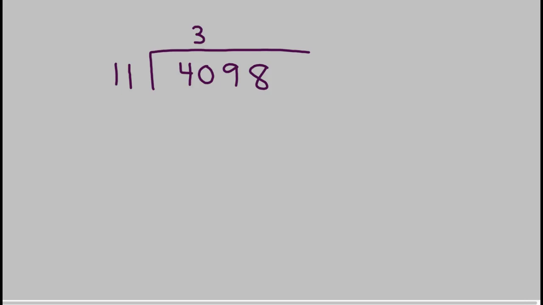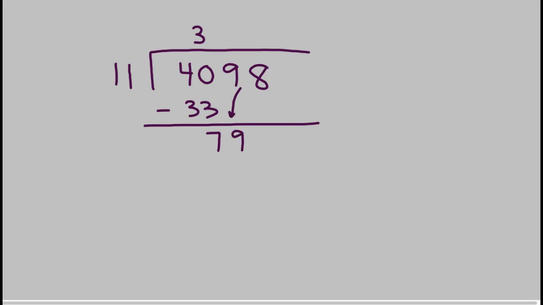Take 3 times 11 and subtract it, right? So that would be 40 minus 33 is what you said. That's going to leave me with 7. That's smaller than 11, which is good. If it wasn't, then I should have done one more. All right, now I bring down the next number, which is 9, and I start that process over again.